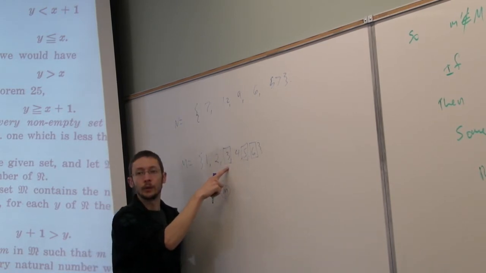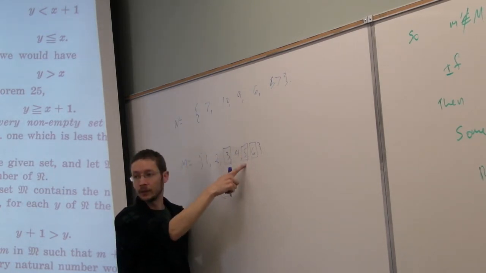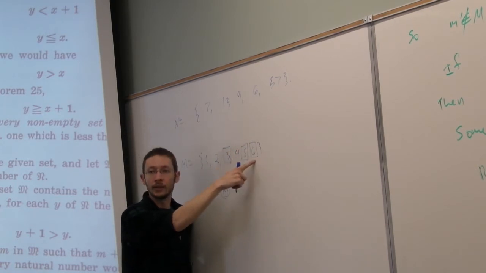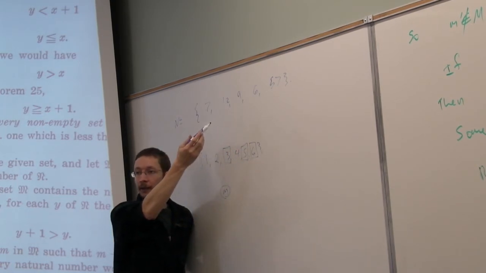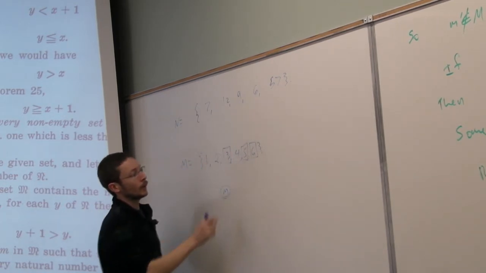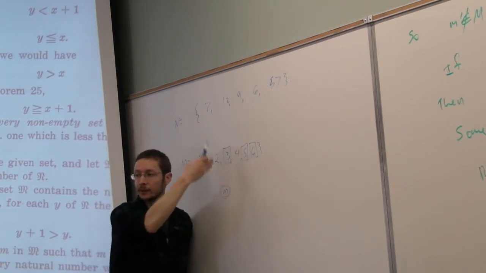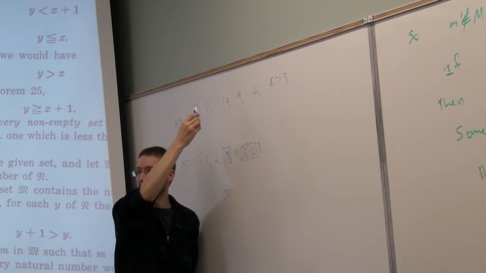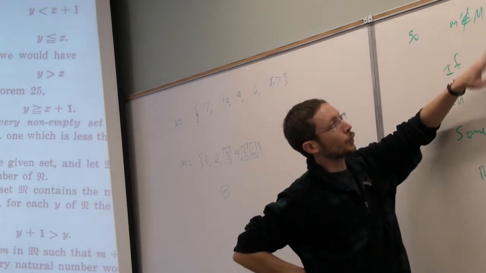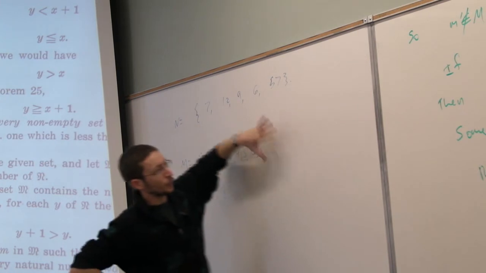In our case, we checked 3. The successor to 3 is 4. Is 4 larger than any of these? No. So we checked another one. Successor to this is 6. Is 6 larger than any? No. But the successor to this one is 7. Is 7 larger than any element from that list n? It is. It's larger than 6, right? So that's what m is. It says, find the element from this list m such that the successor is larger than an element from n. And that's guaranteed to exist. Okay? That's what we were doing here. I guess we're doing it on this board.